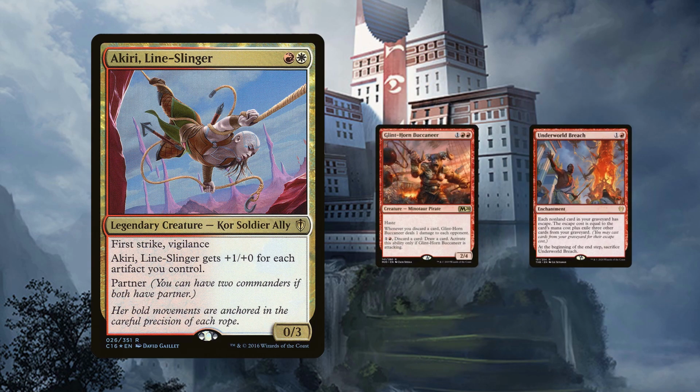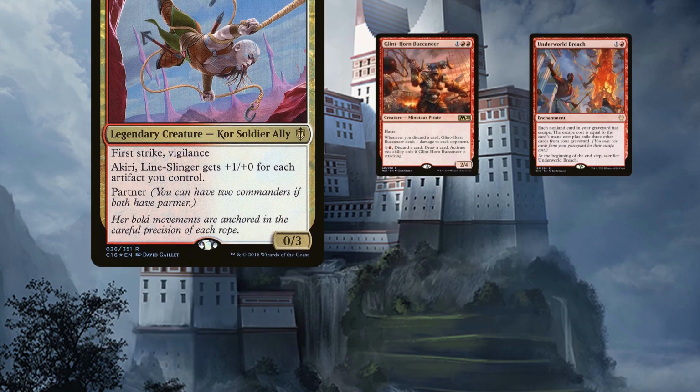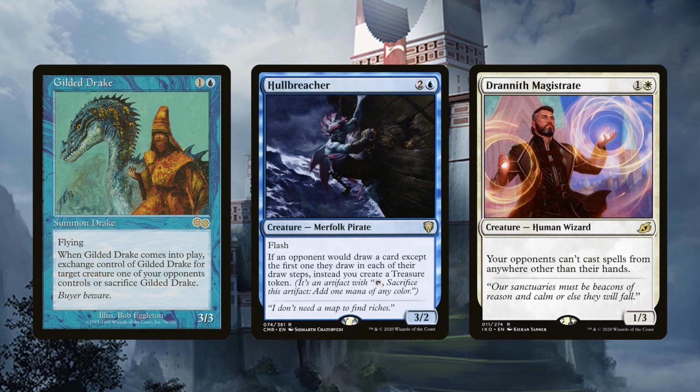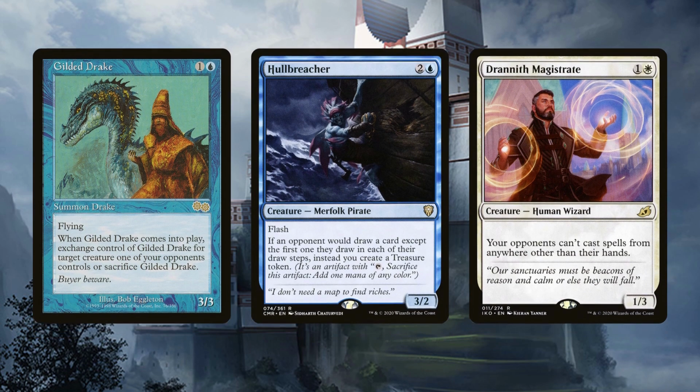So with Akiri, we've got Buccaneer and Breach. However, Jeskai isn't great at tutoring creatures, so we're using polymorph effects. This means that in addition to Intuition, we've got 4 other 1-card win conditions. This does unfortunately cut us off from Gilded Drake, Hullbreacher, and Drannith Magistrate.